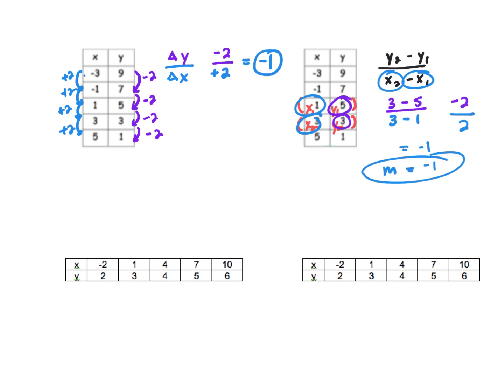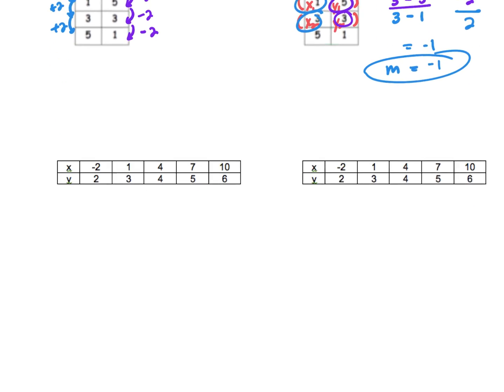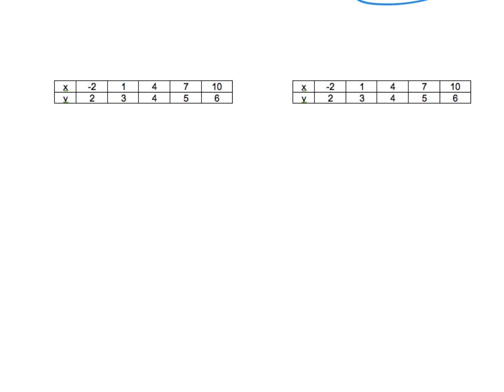All right, so our last set we're going to look at, you may have noticed the tables are horizontal tables. And this sometimes can be a little bit tricky because when we work with slope, the change in y is our top value, and the change in x is our bottom value. And because of the way the table's written, we're going to see our x values on top, and then our y values on bottom.